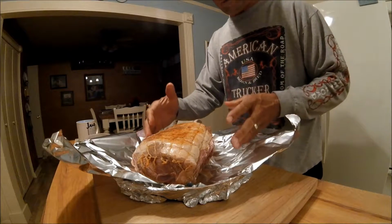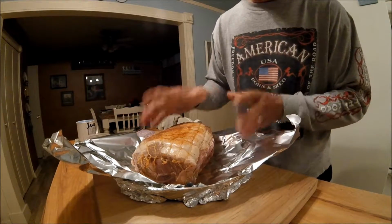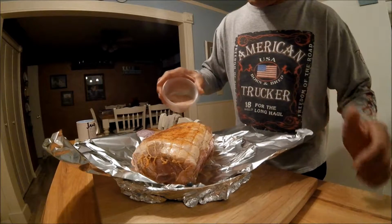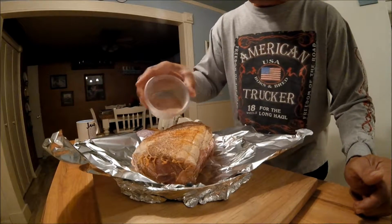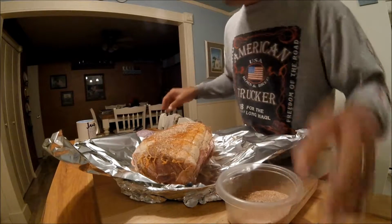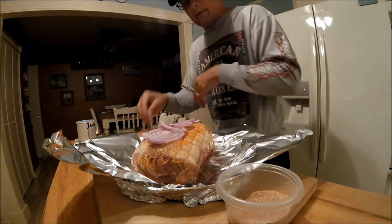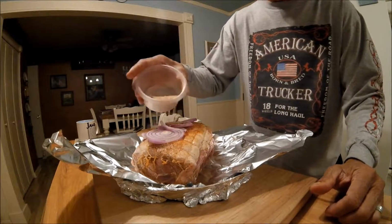I placed the pork shoulder on this pan. I rotated it over so the fat cap is up on the top. This is what I put to the side, dry rub. Sprinkle some down the middle. Going to place some onion on top for added flavor. Let it get a little of the dry rub.